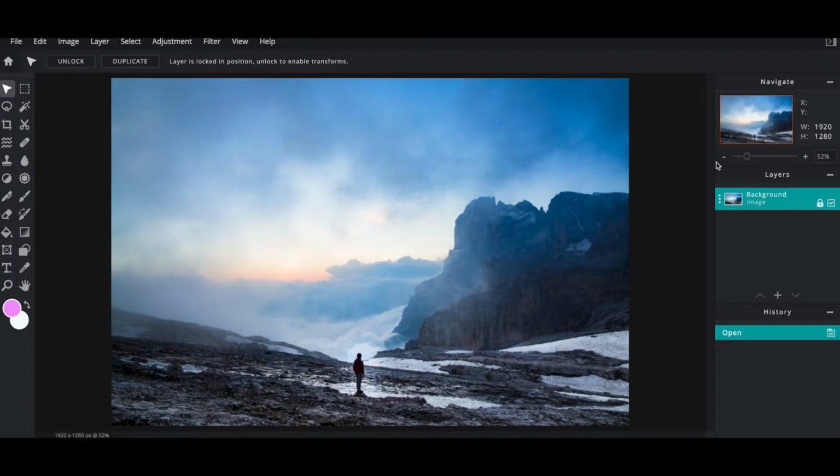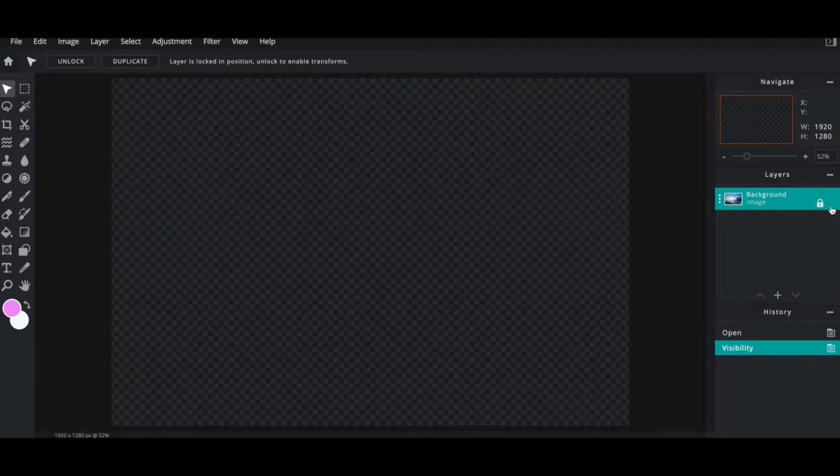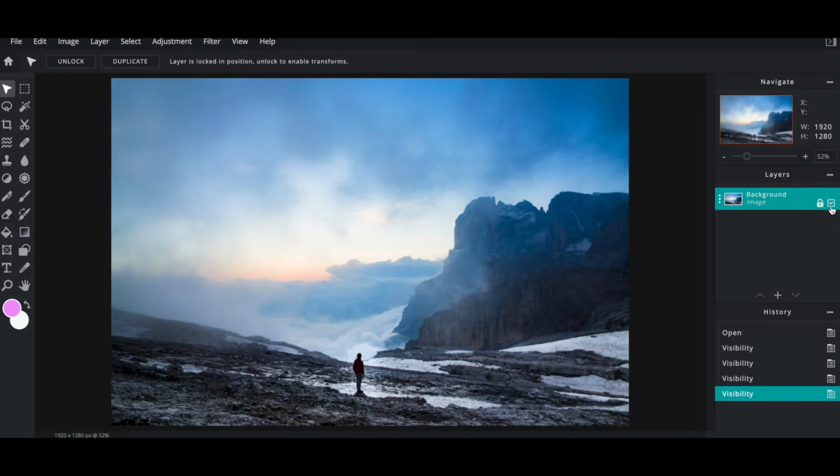So over here on the right hand side, we have multiple layers that can be turned on and off. All I did was check this little box here on the right hand side that turns it on and off. And that's what we're going to do throughout the process, is turn these different layers on and off. But we need to create layers every single time. So we're going to need to make a layer for every piece going all the way from the foreground to the very far part in the background.